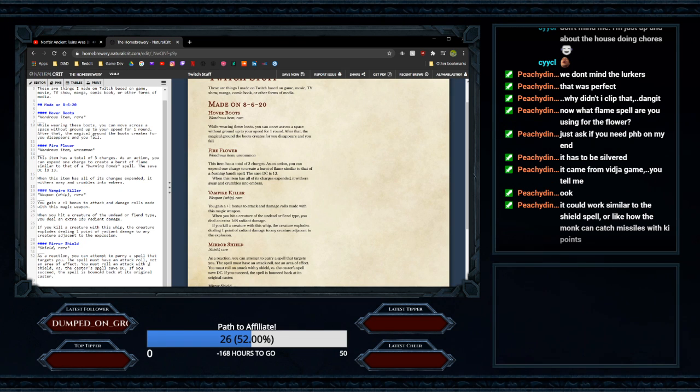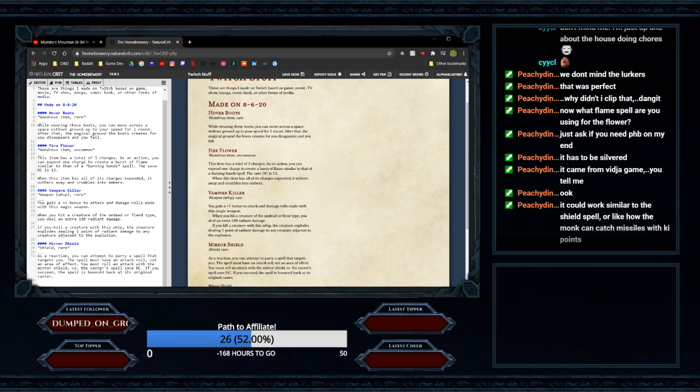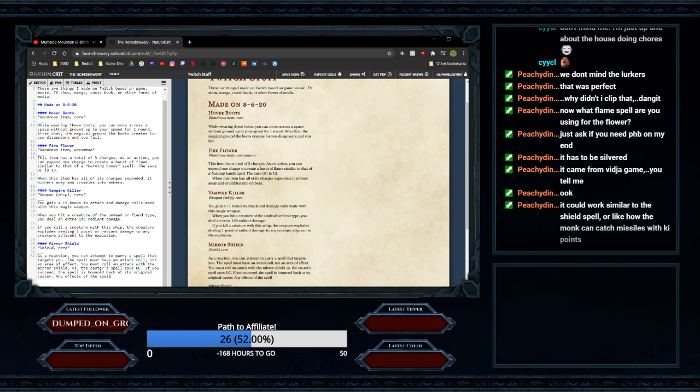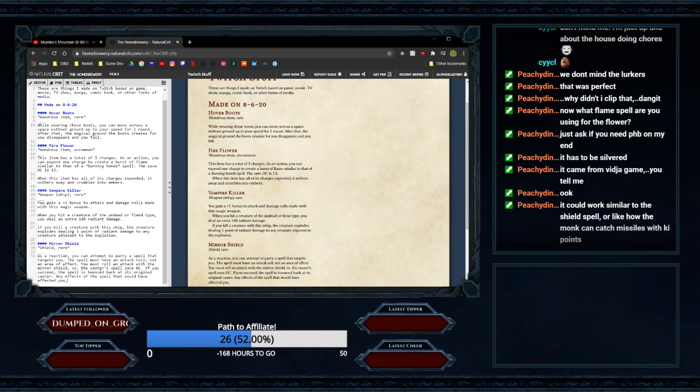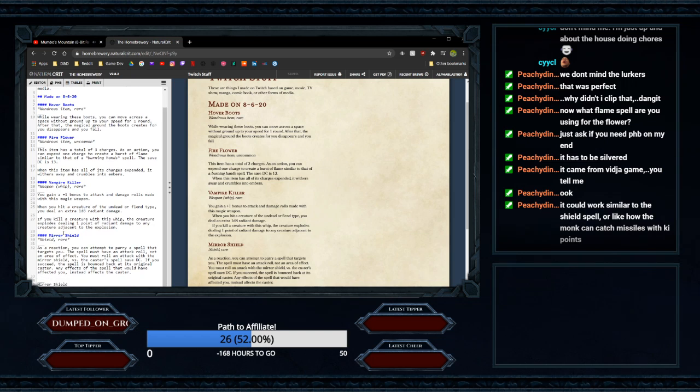Just roll an attack with this shield. Mirror shield: must roll an attack with the mirror shield versus the caster's spell save DC. If you succeed, the spell is bounced back at its original caster. Any effects of the spell that would have affected you instead affect the caster. I think that one would work out. That one might be actually pretty good.